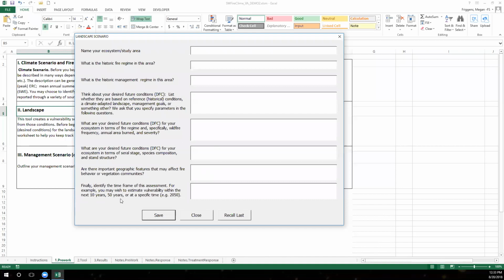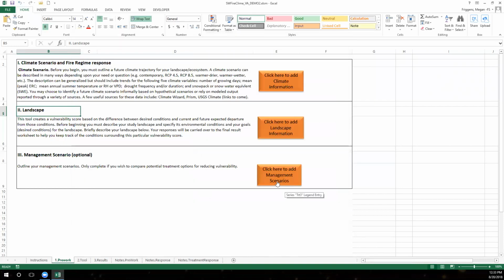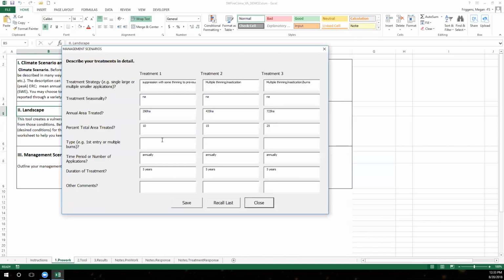And then this final one, what is the time point of this assessment? And I think that, personally, I think that's really important because you can consider some things like fire frequency that will have some impact in the next 10 years if it changes and increases, and its impact in the next 50 or 100 years might be quite different. So you have to keep in mind what your time is. And so that's kind of the purpose. So important pre-work.